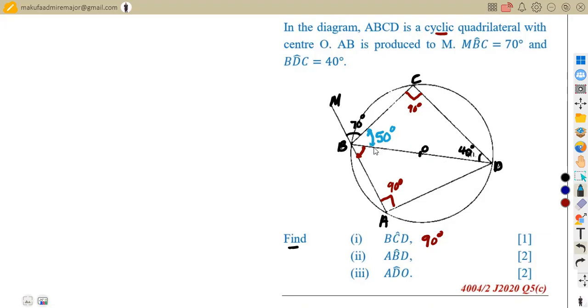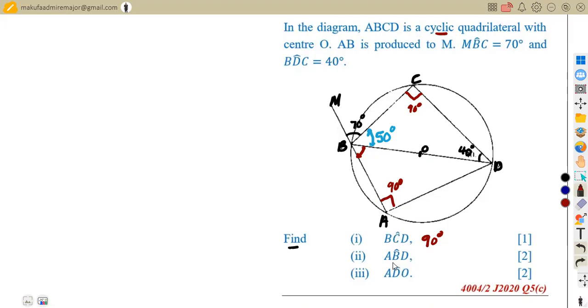So having 50 degrees on this angle, we are going to now find the angle at what? The remaining angle, because we know that here we are having what? A straight line. A, B to M is a tangent. I mean, this line is being produced too. So it's a straight line. So angles on a straight line add up to 180.